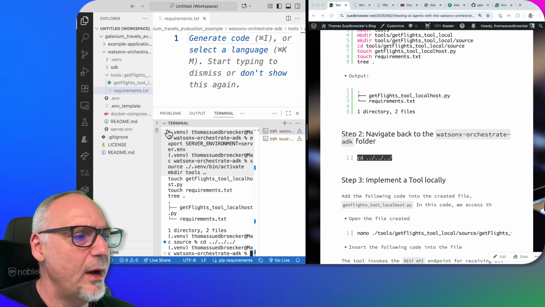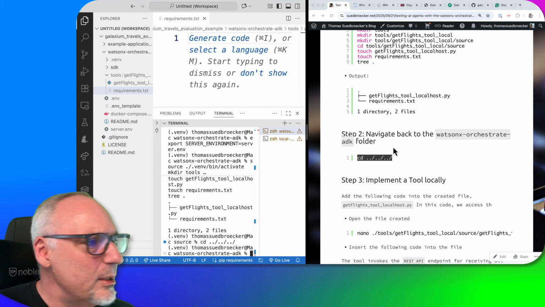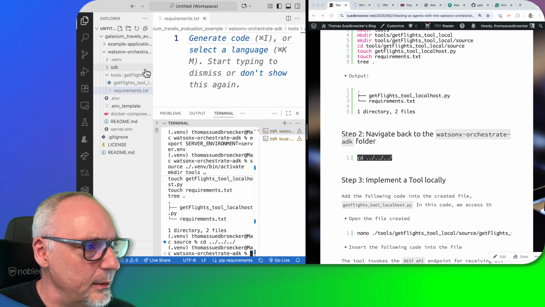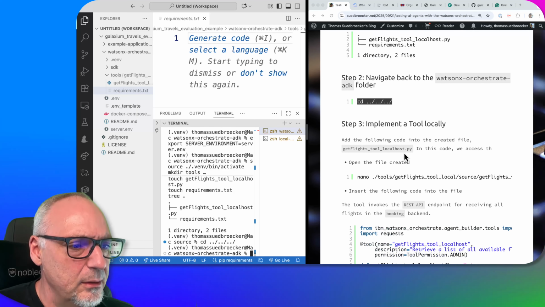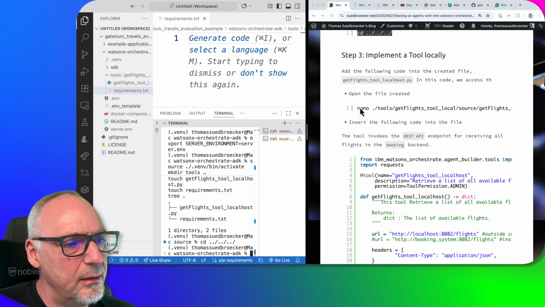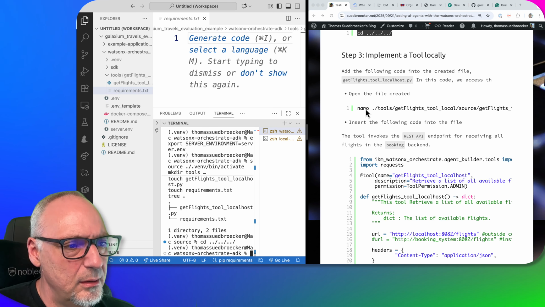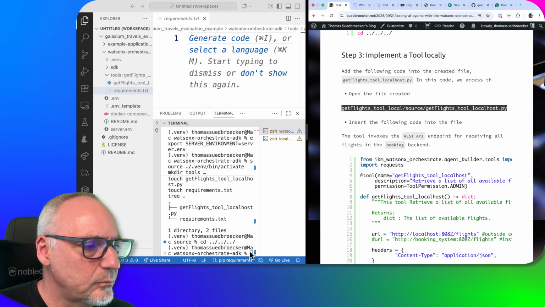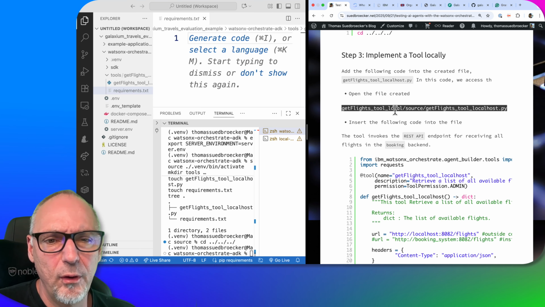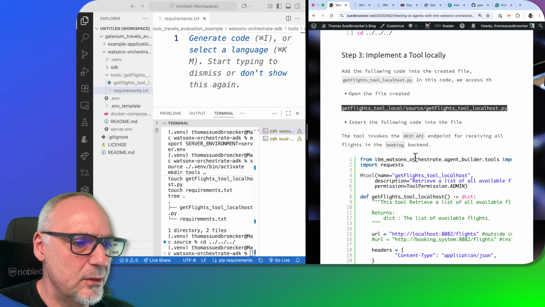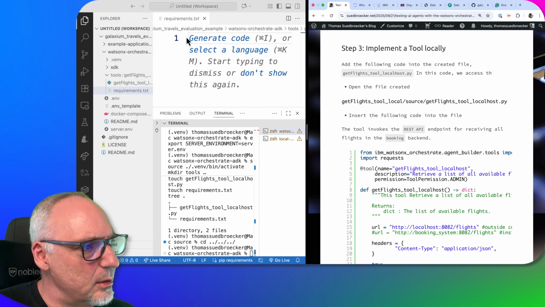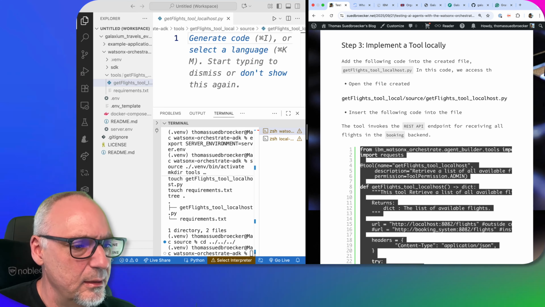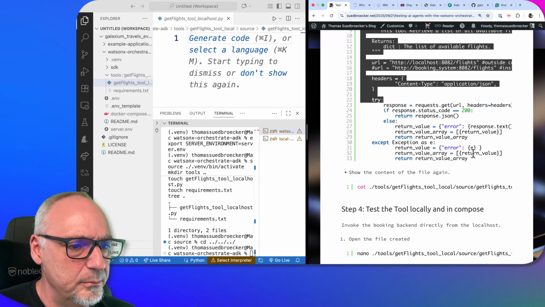So I move up to the base directory so that we're always working from the directory of the watsonx Orchestrate ADK folder I created, and here I use nano, so that maybe you could also only use the command line for creating and editing the file. That is not what we need at the moment, because we have that file here, so I can just copy and paste the content from here.